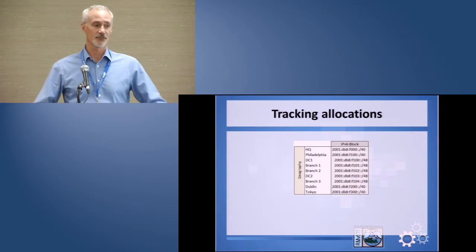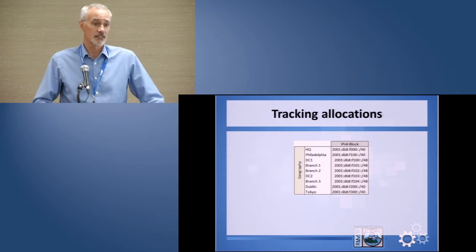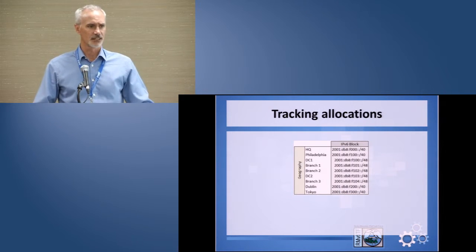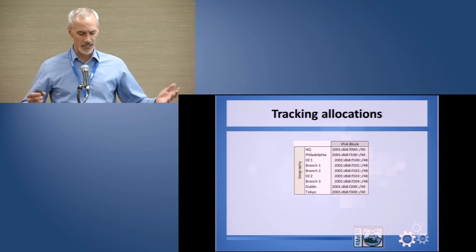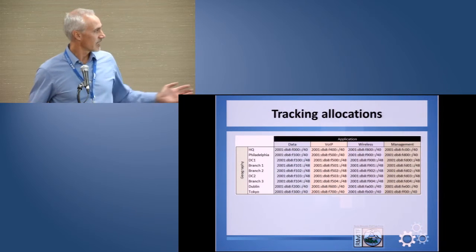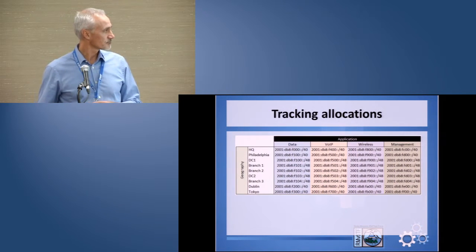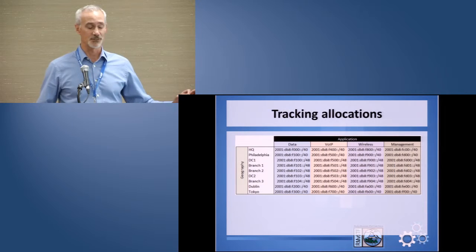Now let's say somebody comes and says, well, we need to implement different routing policies in our network. We need to now set up policies for data. Maybe we need to route voice differently, maybe even wireless, and I need a management subnet so I can cordon off my NOC network. So, as an address planner, you might just say, okay, great, I'll just allocate more space. I'll just add another set of columns here. Maybe even allocate an additional /40 for each of these applications to each regional node, as we've illustrated here.